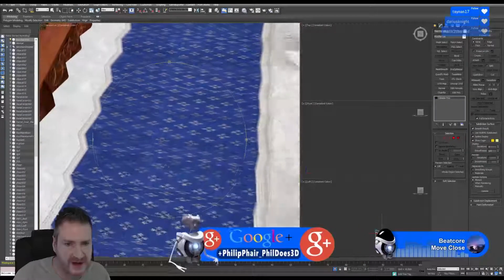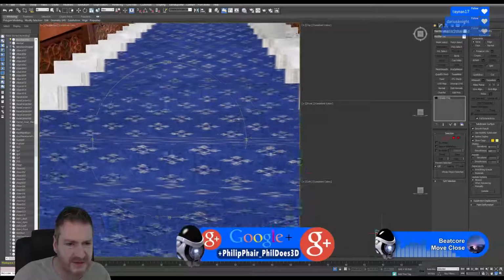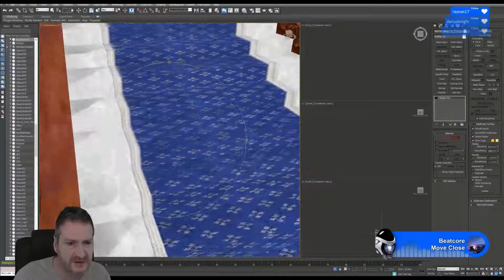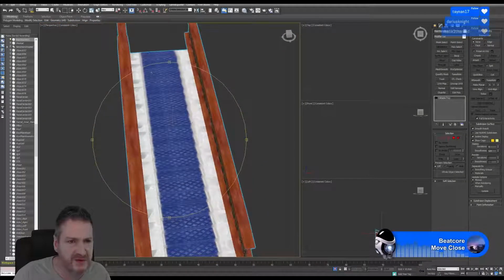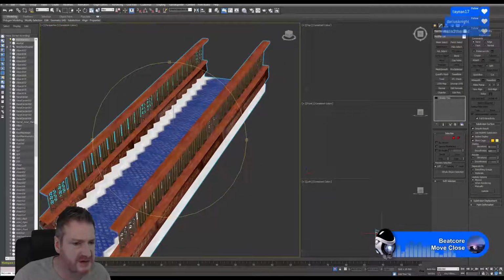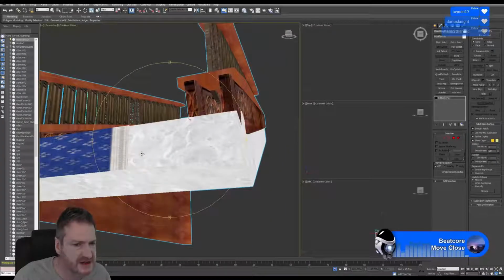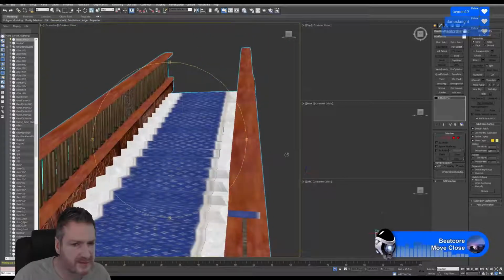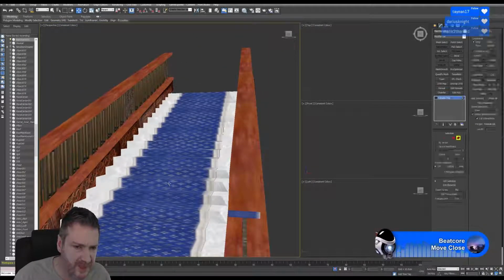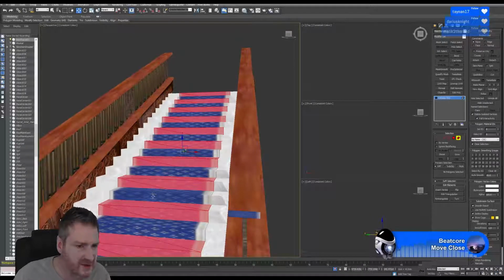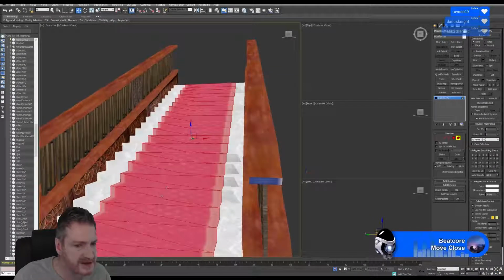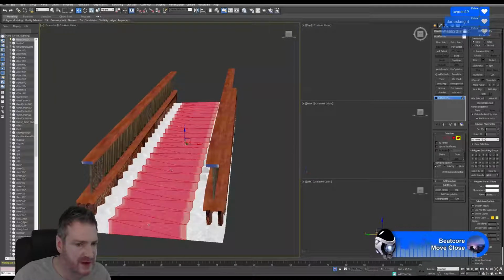Now this carpet that runs up the stair, I wanted to actually change that as well. I'm trying to remember if that's actually part of the original texture, part of the model here, or whether that's another object I've placed on top. I think it's actually in the texture, maybe not. Let's see. It's actually another model that's sitting on top to make the carpet, so that's good. We'll work on that, but not just at the moment. So I'm going to detach that. Not as a clone, I'm just going to detach it. I'm going to call it stair carpet.